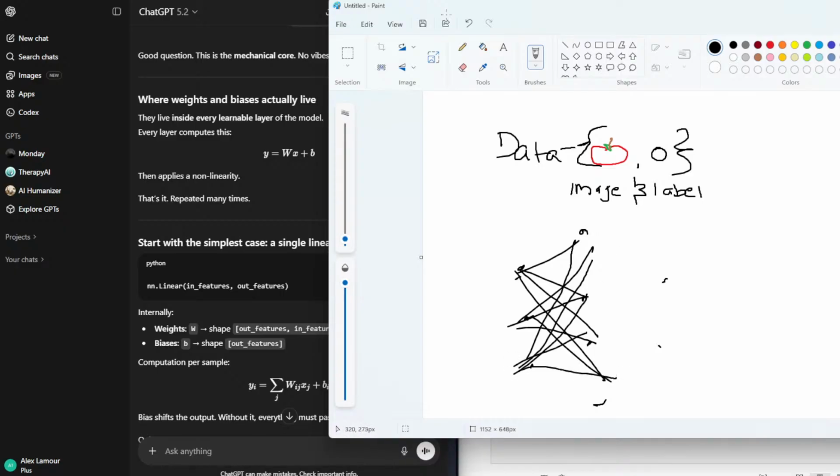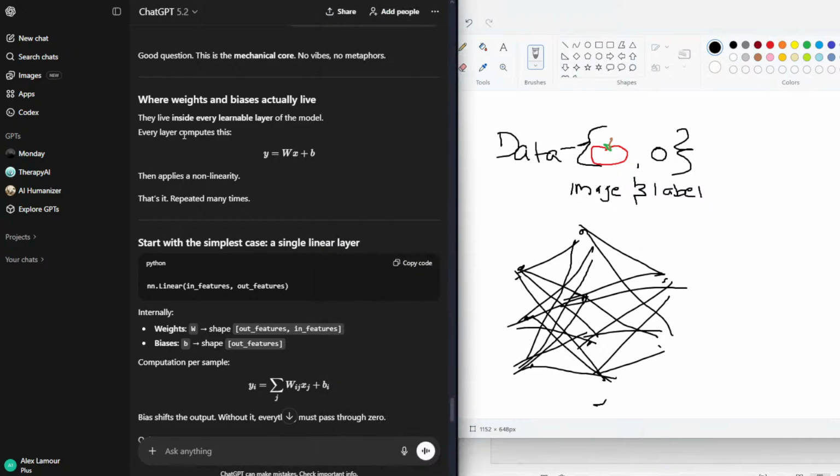To which this gets connected to each one as well, etc. Each layer computes this, then applies a nonlinearity. That's it, repeated many times.